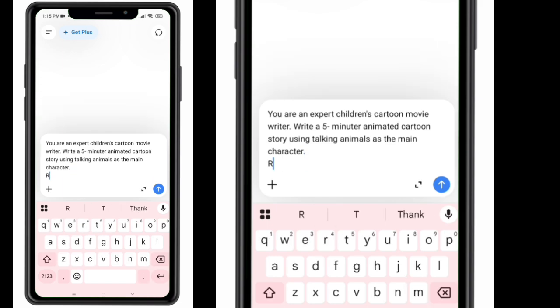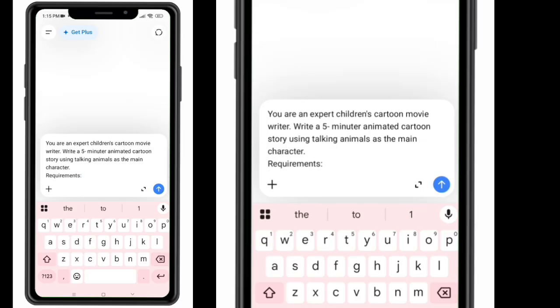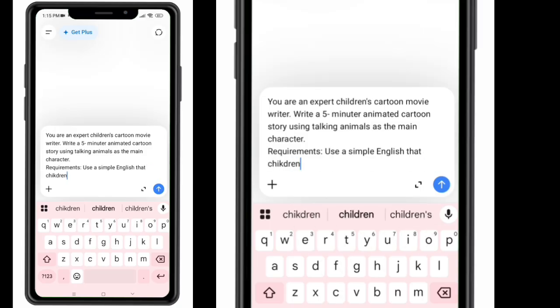I'm just going to give you the requirements I want ChatGPT to follow. I'm going to say: use simple English that children can understand and relate to.